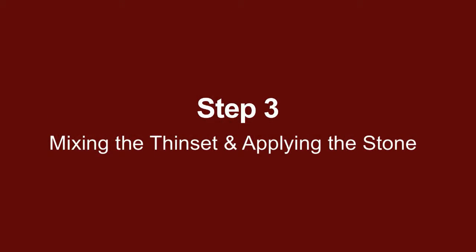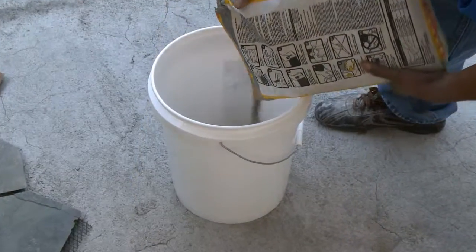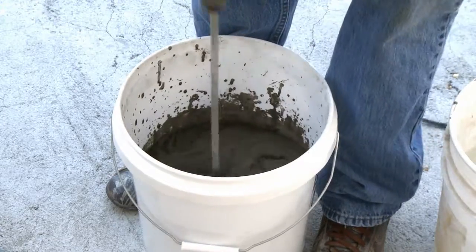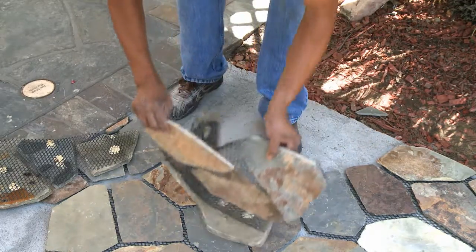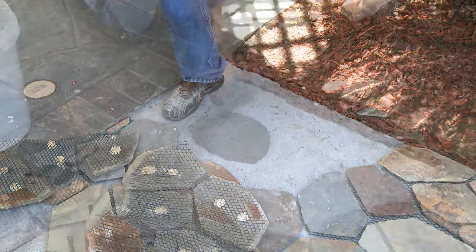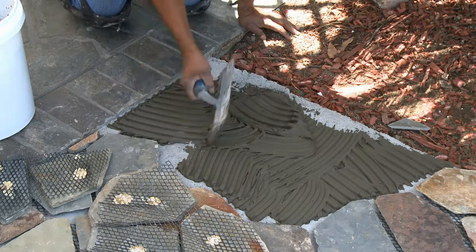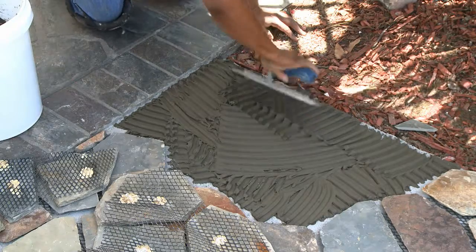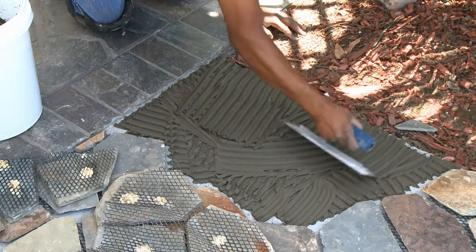Step 3. Mixing the thinset and applying the stone. Now that the layout is ready, you can start mixing the thinset. When mixing thinset, it is important to follow the manufacturer's instructions. Only apply the thinset adhesive to one flagstone section at a time. Use a masonry 1/2 inch square notch trowel to spread an even layer of thinset, approximately 1/2 inch thick. Spread the mortar out in an area that is slightly larger than the size of one piece of meshback flagstone.